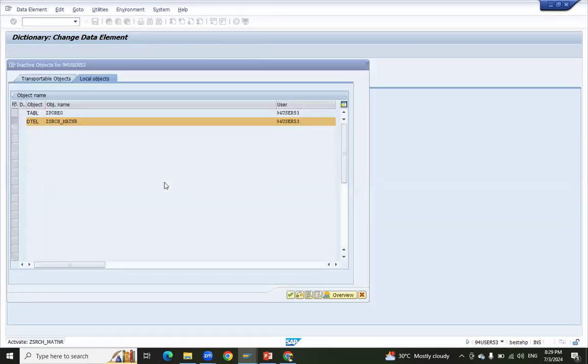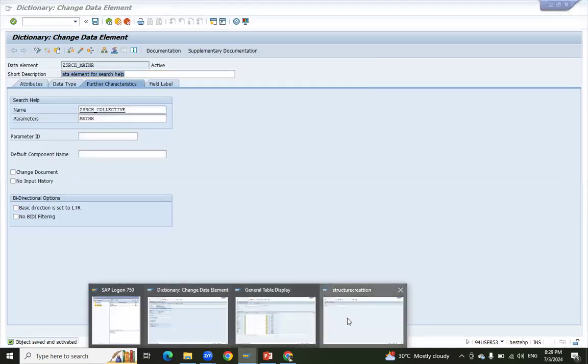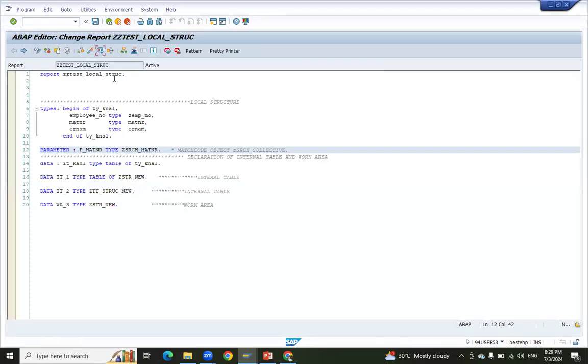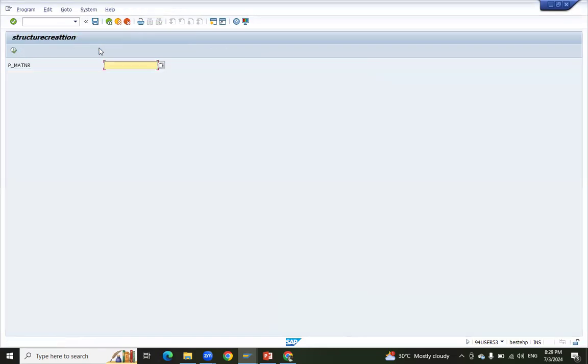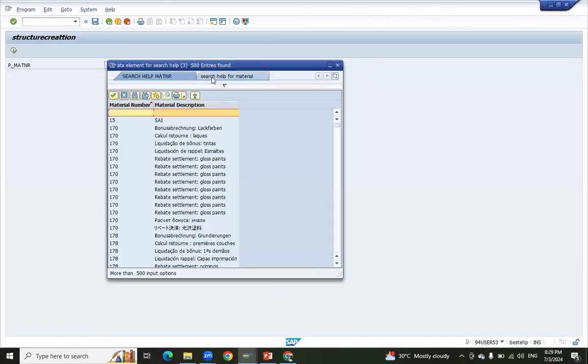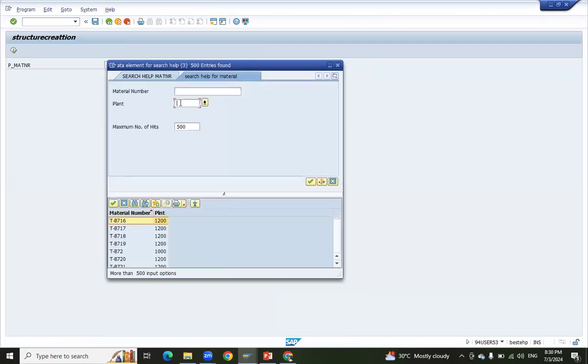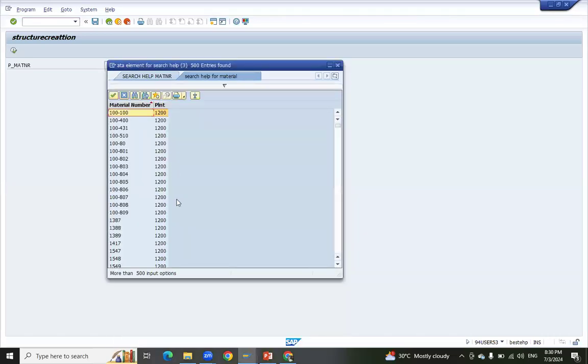Activate, go to the program, go back and execute again. Now you can ask me the question, what is the use of collective search? Now you want to search a material which is present in plant 1200. You can directly give 1200 here and you will get the data only for 1200.